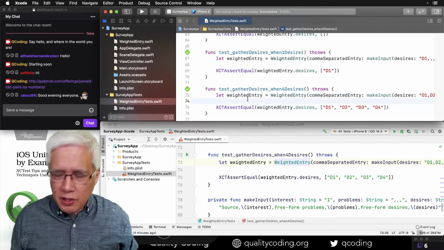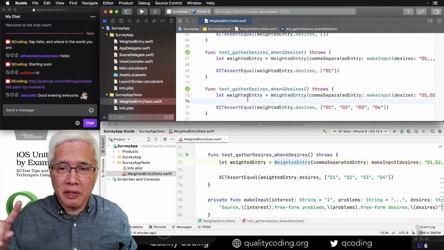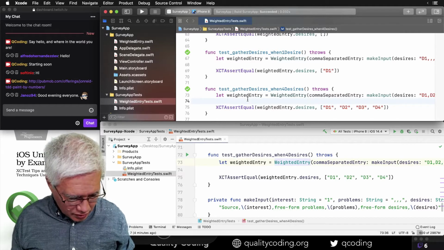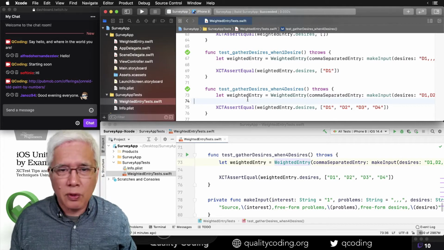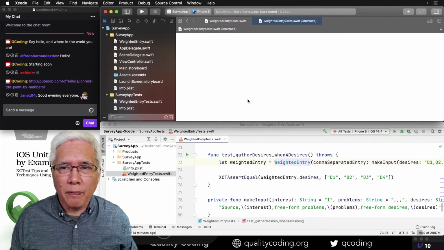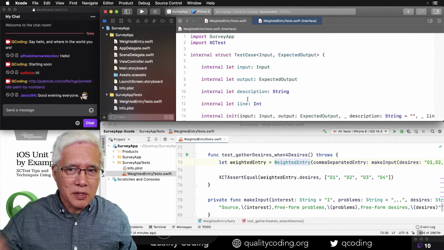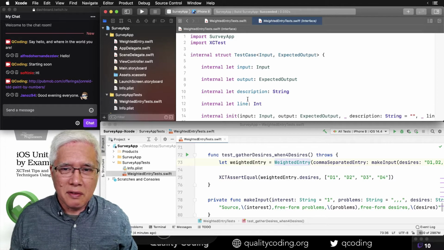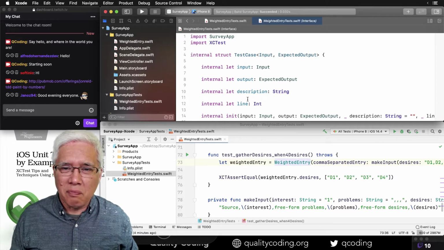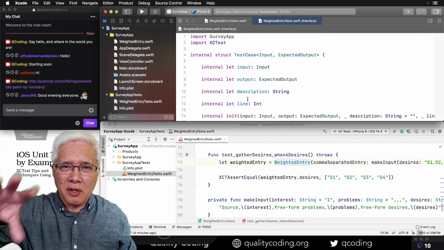Here's a tip to go between test code and the code under test. In Xcode, I can hold down Command, Control, up arrow. Once goes to the visible interface of the code you were looking at.